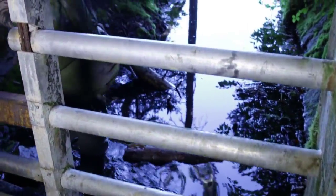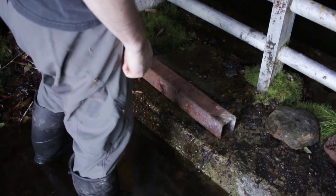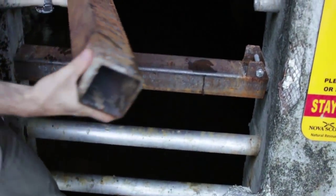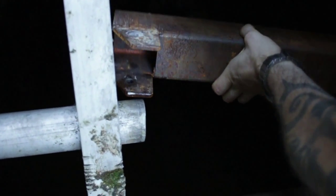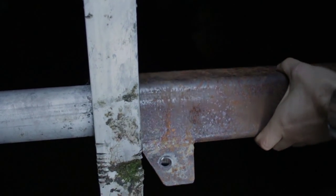Had they not put this footer in, all of this water could have flowed out and it would have been dry, but it creates a little lake here at the front. Nothing critical. There's the bar that was on the ground and it was missing when we got here, but I think we can put it back. There's no way to actually fixate it there, but we see how they work. The other one's bolted, but basically there's this method of sliding it on and, kind of, it works, okay.